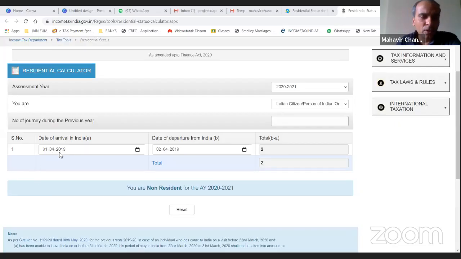Because, sir, the department is also using software, and that utility is available on the income tax website also to check residential status. And if you put the dates, then it shows 2 days. Okay, very interesting. Yes, sir, there is a utility at the income tax site also. But sir, there are some case laws which state that the days have to be excluded. I'm aware of those case laws. That's why I said. I can just share the screen and show it right away. Yeah, you can check. The 1st of April 2019 and 2nd of April 2019, total stay 2 days. Right, sir.